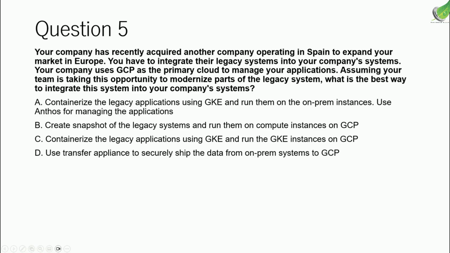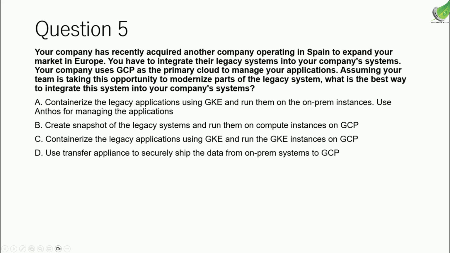Option C does involve modernization through containerization, which is a plus. However, it's not the best answer in this context. Migrating the entire containerized application to GCP immediately could be very disruptive and risky, especially for a legacy system. More importantly, it doesn't mention how to integrate and manage the environment during the transition phase. Option A, with Anthos, provides a much clearer and more flexible hybrid management solution.